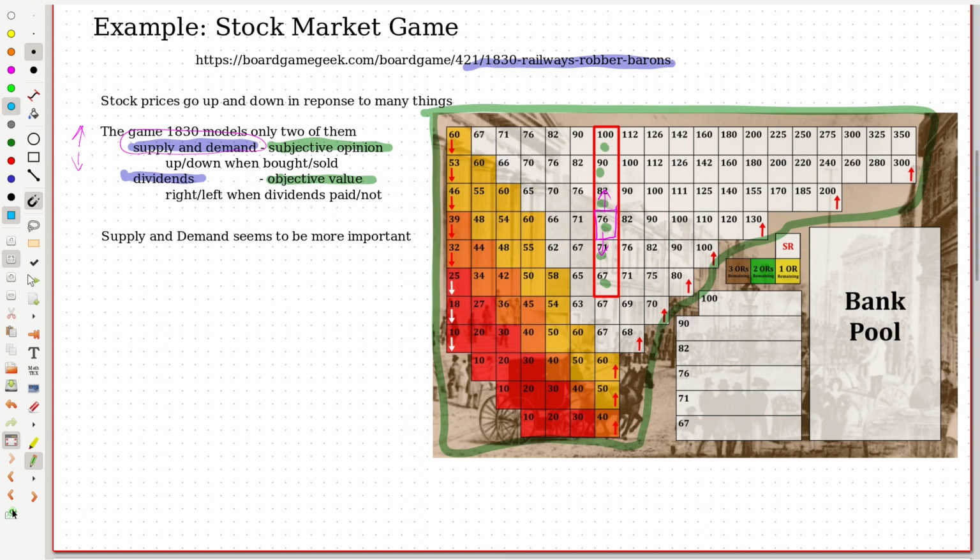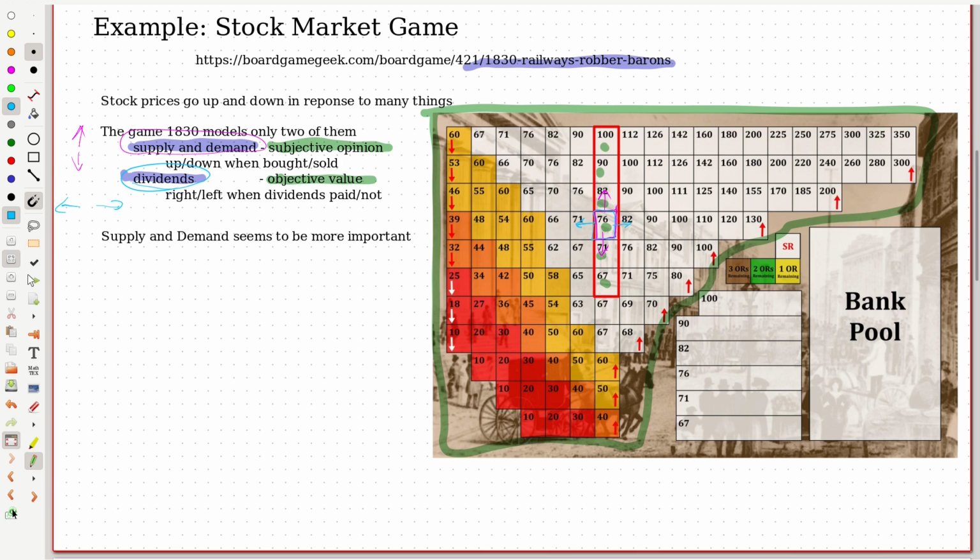Now, the other thing you can do is pay dividends, right? So the company may decide to pay dividends. And the way that's modeled is you move left or right in the table here. So if after setting up the initial stock offering at $76 per share, the company immediately pays dividends on the stock, then the price moves to the right, goes up to 82. And if the company fails to pay dividends at its first opportunity, then instead the price will fall to 71.